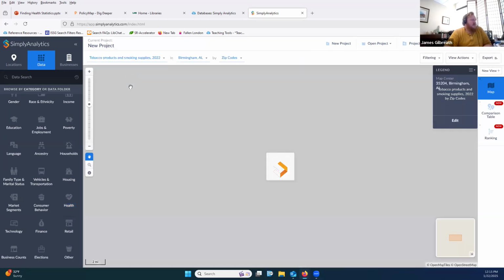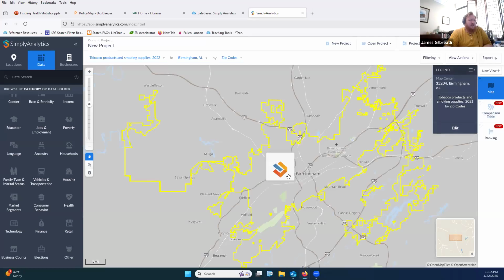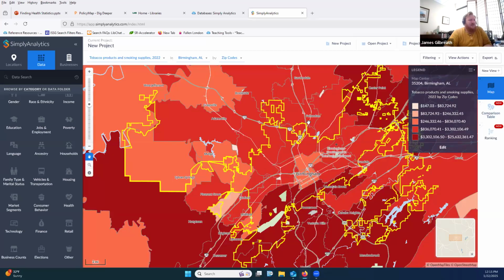All right, I'm going to say done. So I'm looking at Birmingham, and oh, this must be total population expenditures on tobacco and smoking supplies. So if I had looked at the data on that, it would have told me that.